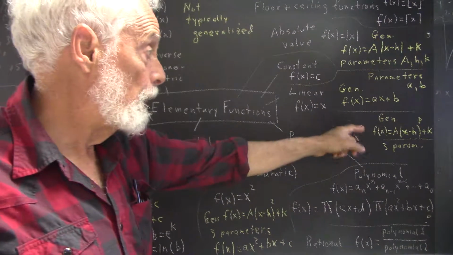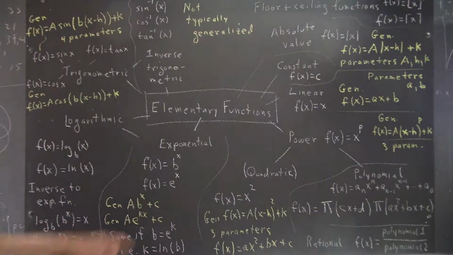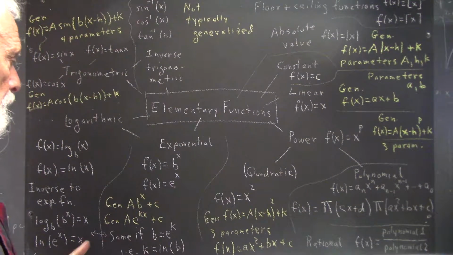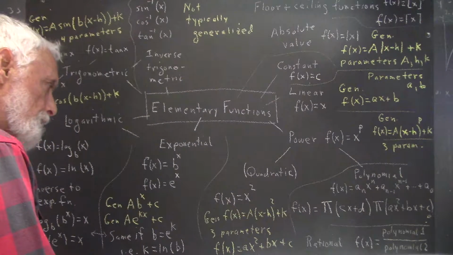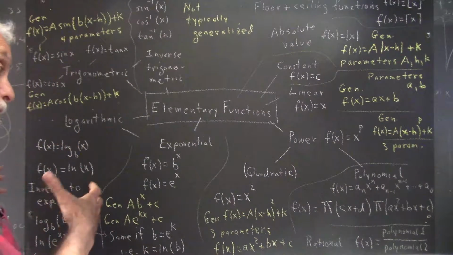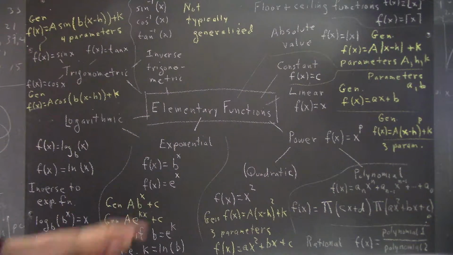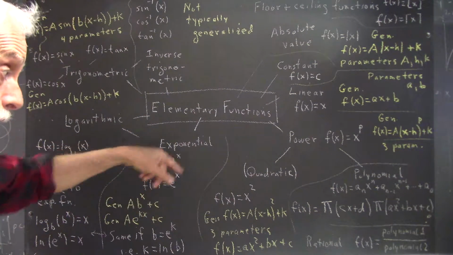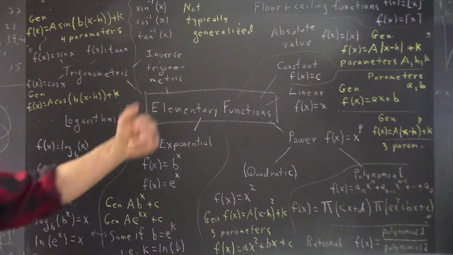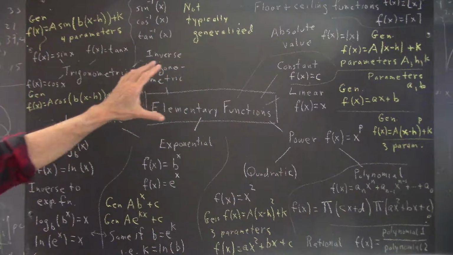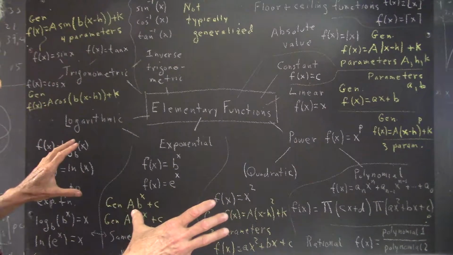x squared would be a power function for p equals 2. So if we did e to the x squared, we would have what we'd call a composite of the natural exponential function, if you wish, with the squared function. And if we do that with a negative x squared, we get the famous normal curve, the bell-shaped curve. So there are all kinds of applications that we can get by combining these functions.